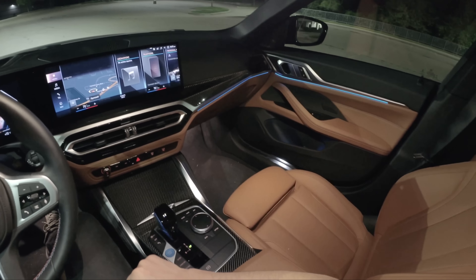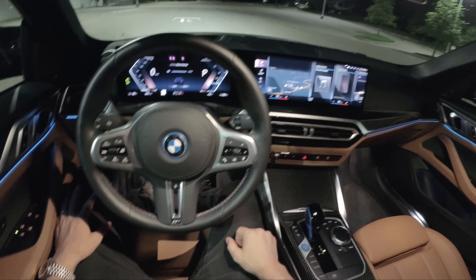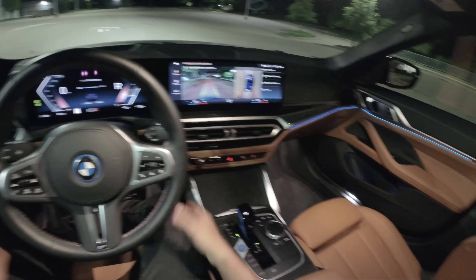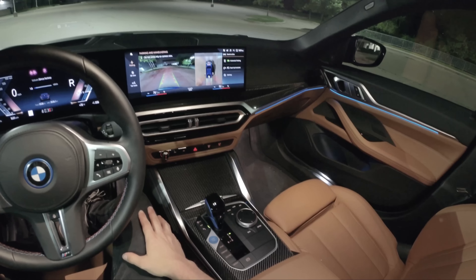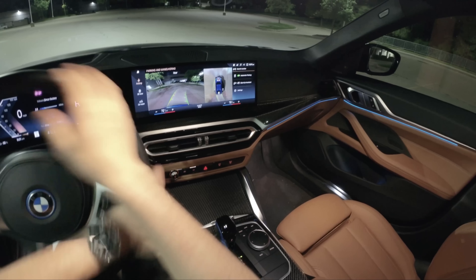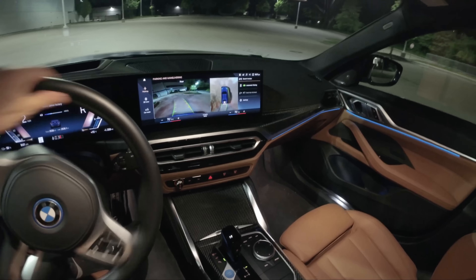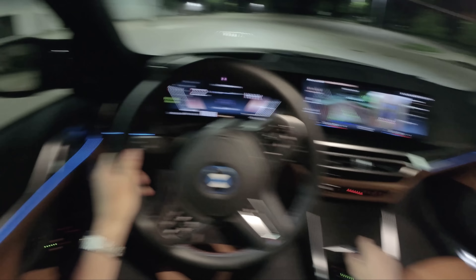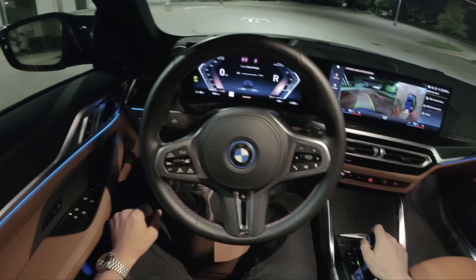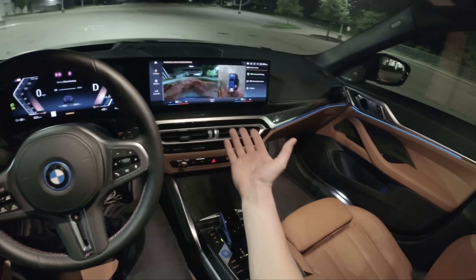I love these displays — super high res, really sharp looking car. This has garnered a lot of attention this week from people and it's worthy of it. It looks really sharp. I love the design of the exterior. It kind of has a little bit of an M5 appearance to it — the wider rear fenders, these 20-inch wheels. Yeah, it's a nice looking EV. Great high resolution bright reverse cameras.